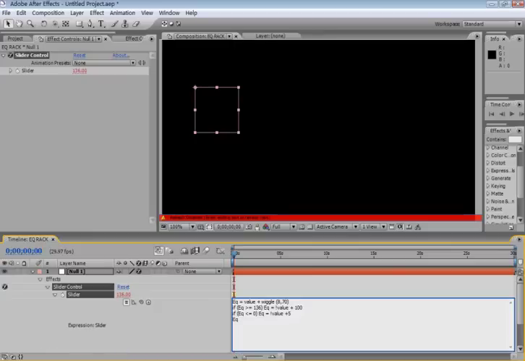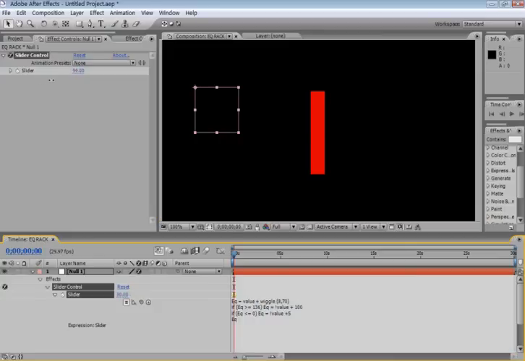Okay, so yeah, if you find that expression off-putting, don't worry, I'll just explain exactly what it's doing now. So here we're declaring a variable, again, which is equal to the value of our slider. So it'll be reading the current value, which is 136, or if I change this to 26, it's also applying the wiggle here. So I'm dragging that, so we have a value, and then it's wiggled it to 49.48. So it's the value plus the wiggle.